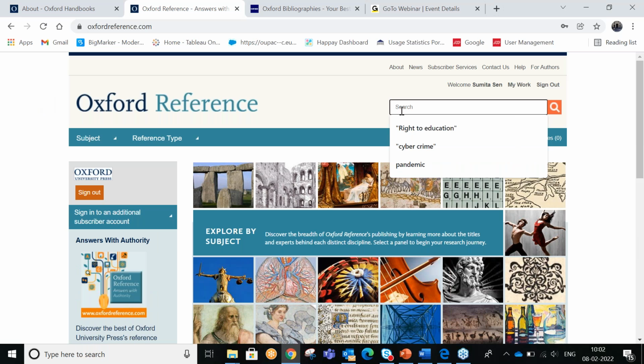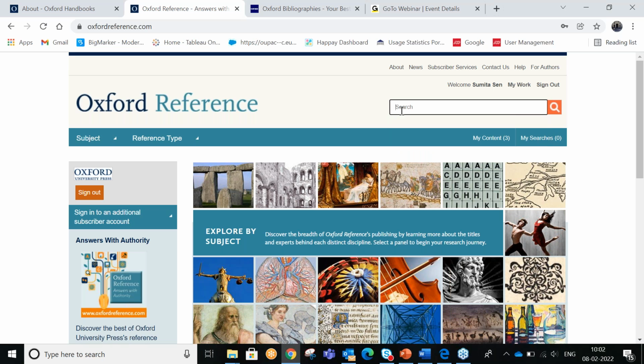Let's do a quick search here on something like, let me do a simple search like influenza. Now, why have I chosen influenza and not written flu? Flu is a very colloquial term. So when you search for flu, you'll probably get many more entries than you will get for influenza.